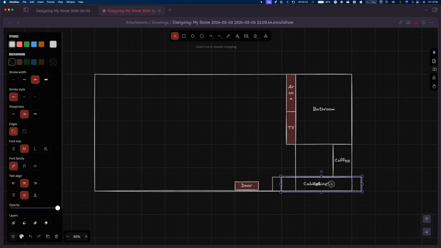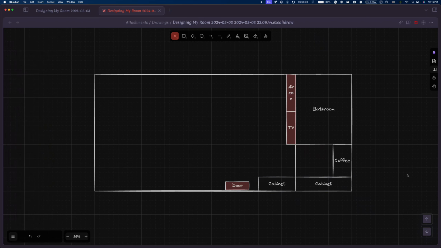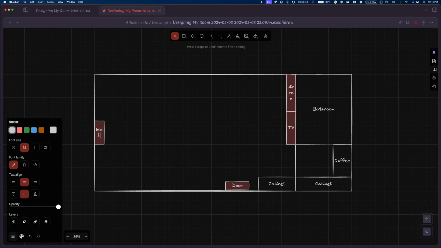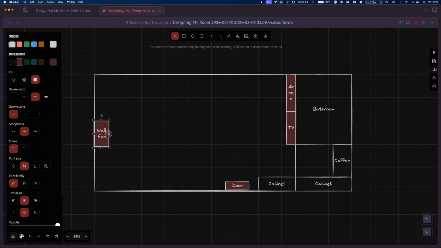But I guess we could just repeat the cabinet twice, and then it looks kind of better. This is my wardrobe cabinet. It's actually a lot bigger than I have currently shown, probably because it's a little bit further out. So yeah, it's a nice cabinet area. The rest of the room is kind of free, and I have a fan here. It's like a wall fan, around there.